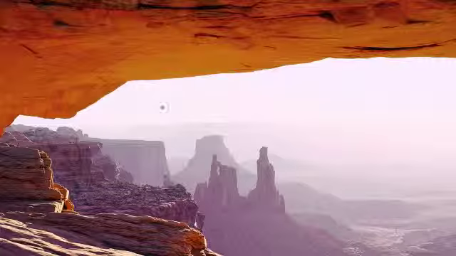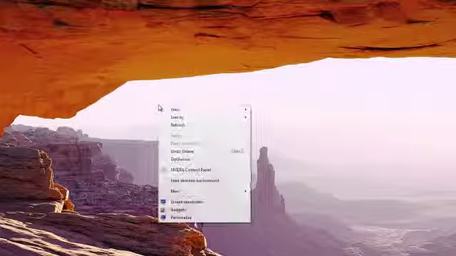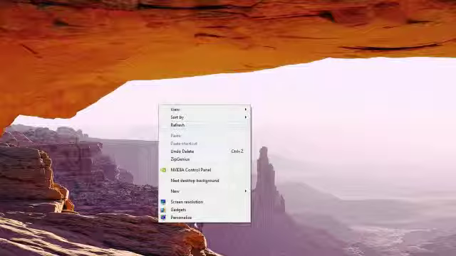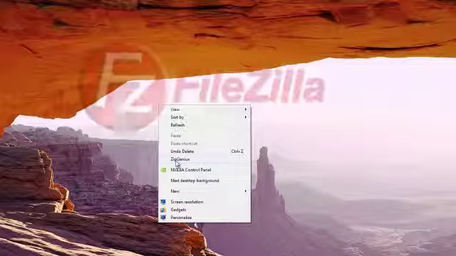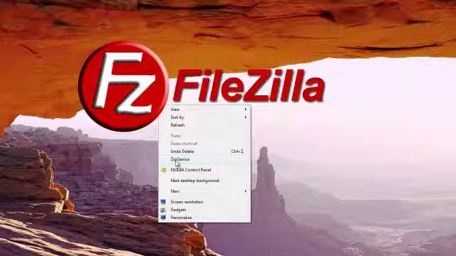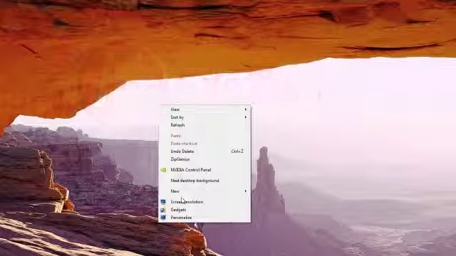Now this is what I'm referring to here. I'm on my desktop. I right-click with my mouse, and this is the context menu. Now to demonstrate this, I've already added a third-party software program called ZipGenius. It's a compression software I got off the internet. But what I'm going to be demonstrating here today in this video is adding FileZilla, which is an FTP software, to my context menu. You can do the same thing with, again, any application.